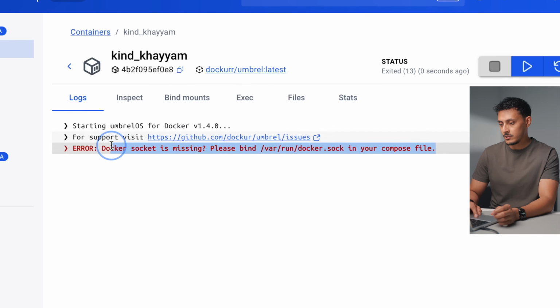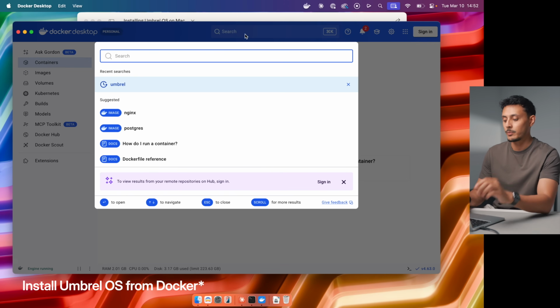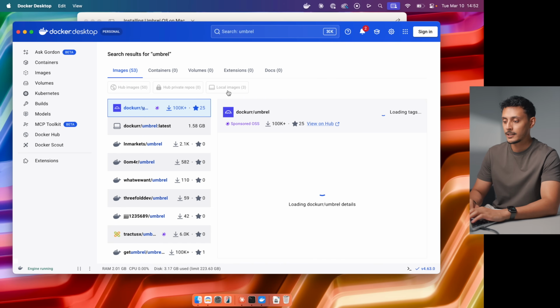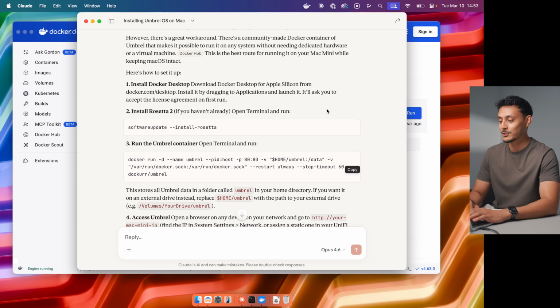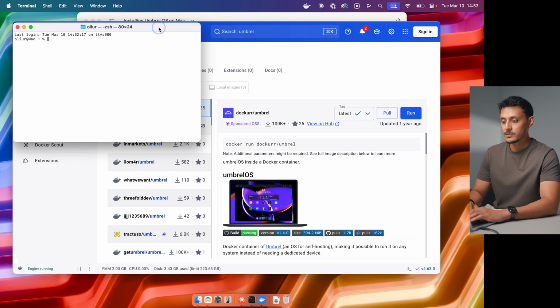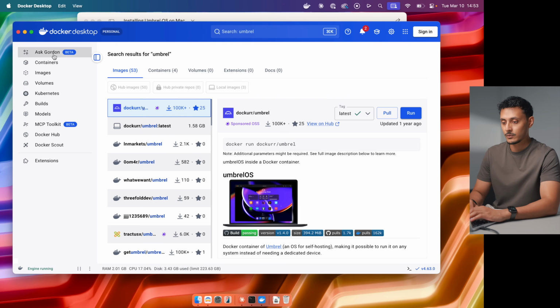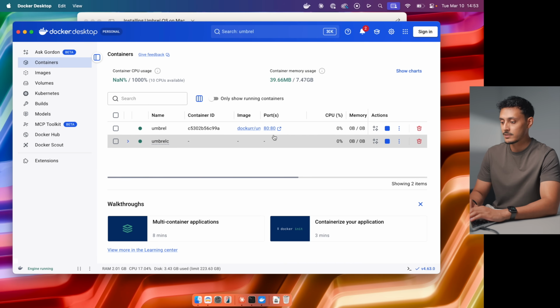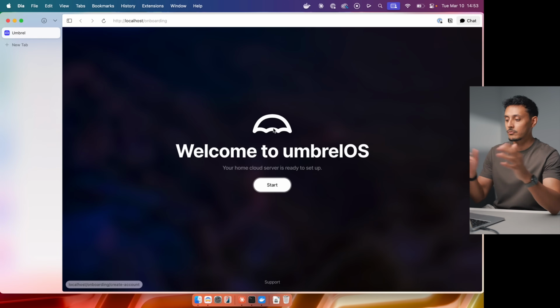We have this issue. Right, so I was having an issue trying to install Umbrel from the Docker desktop app. So when I search for Umbrel in here and I try to install it, yeah, it just kind of didn't want to work really. So I was asking Claude how to troubleshoot, and it just gave me this command here to run in the terminal, which is what we're going to do. So we're going to open up the terminal and we're going to paste that command in, boom, and it looks like we should be ready to go. So once we go to containers, yep, we can see it running there, and we have Umbrel OS running perfectly.